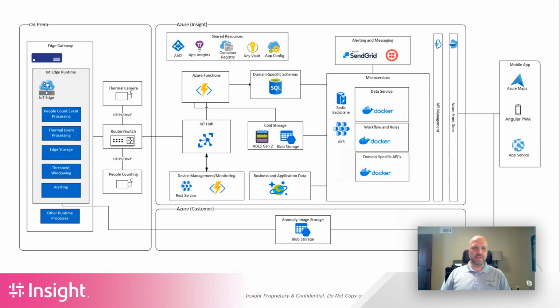We are able to update the connection string on the blob storage module, and then update the app configuration and Key Vault, so that we could essentially manufacture the right endpoint to upload to with a SAS key that was authorized for just a very short period of time to upload an image to blob storage, or, I'm sorry, download to read it. That was really pretty easy to implement, all things considered, and that gives the client a lot of peace of mind to know that their data is something they can control, and they don't have to worry about us getting in there and doing things with it.